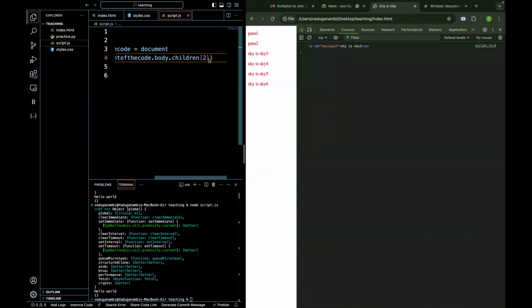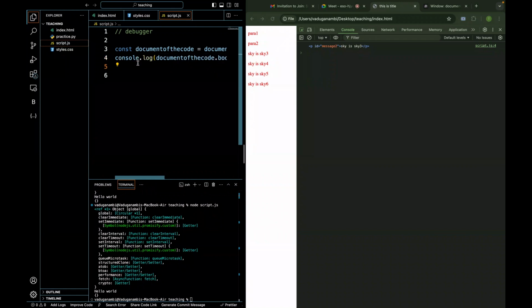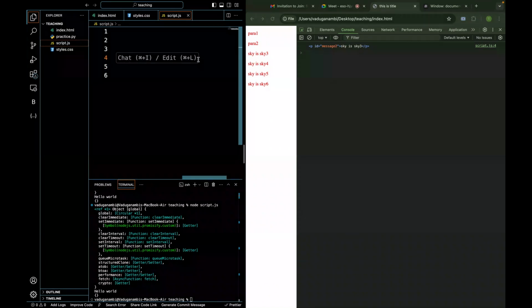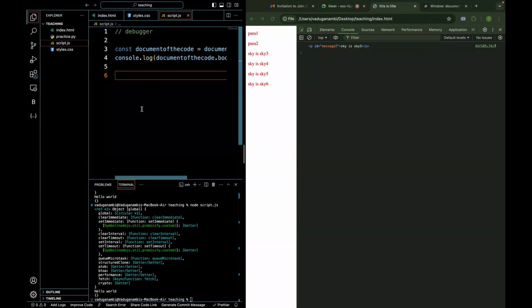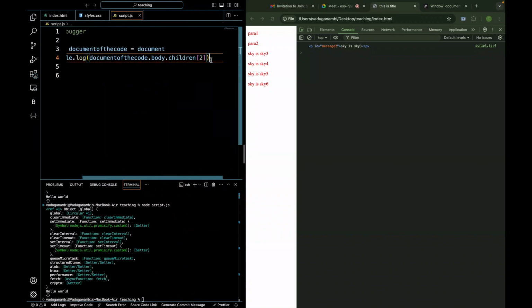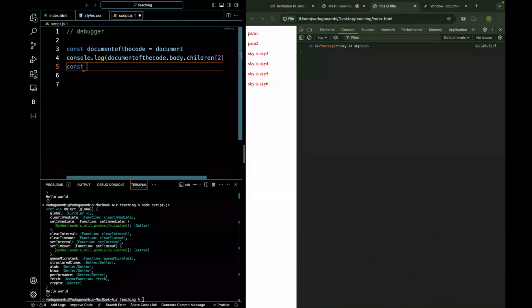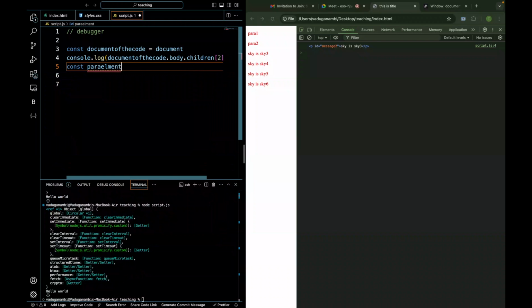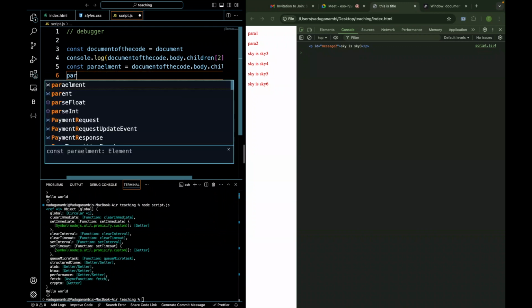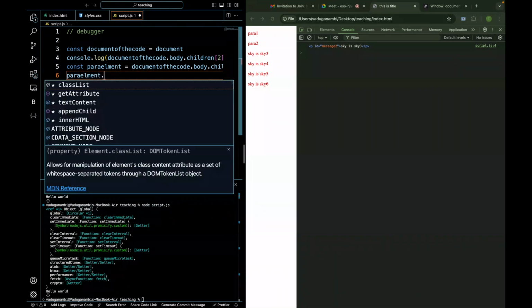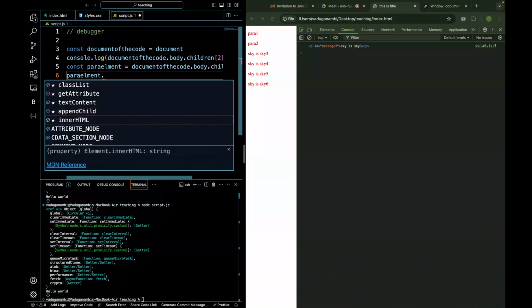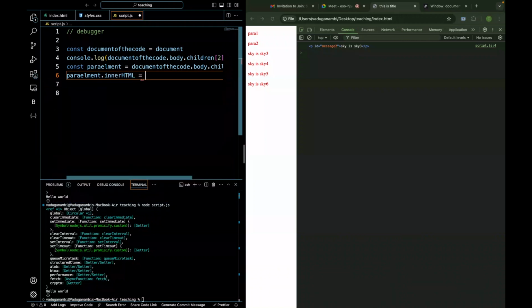Okay, you guys said DOM manipulation, right? So what I'm trying to do here is assign this thing. I'll be taking some para element, and we'll have the same code. And inside that, I'll take the para element dot innerHTML. We have that over here. innerHTML is equal to, let's just say, roses.